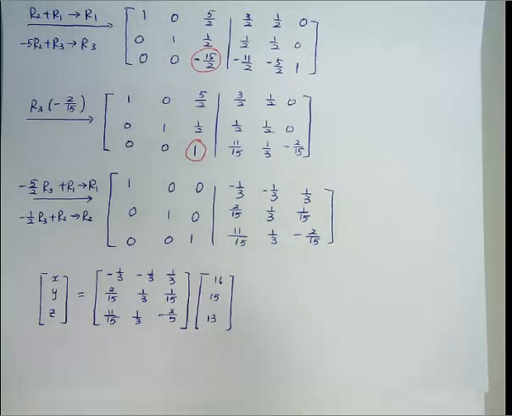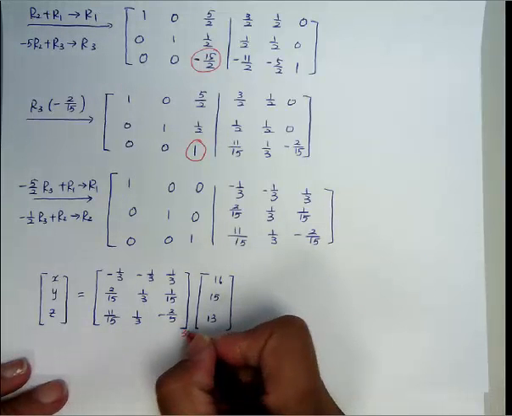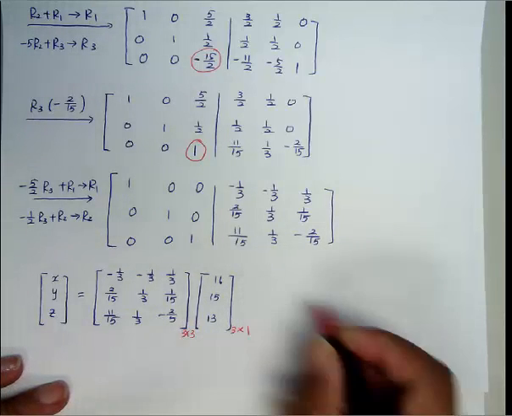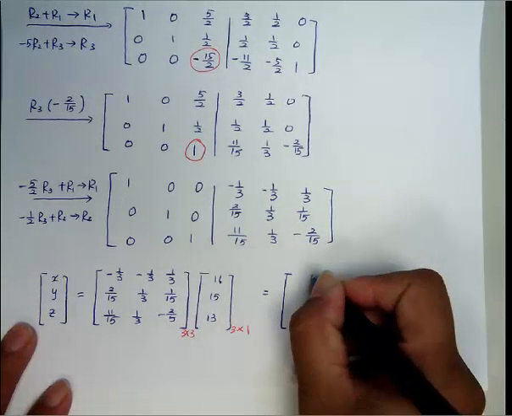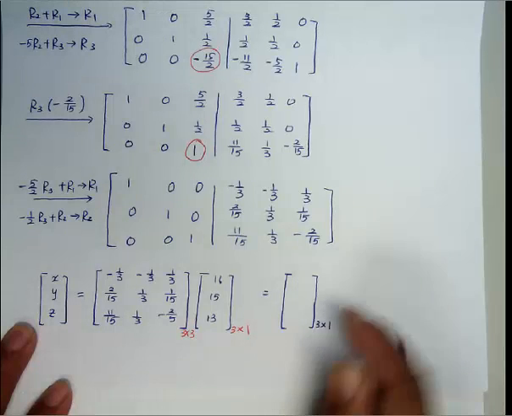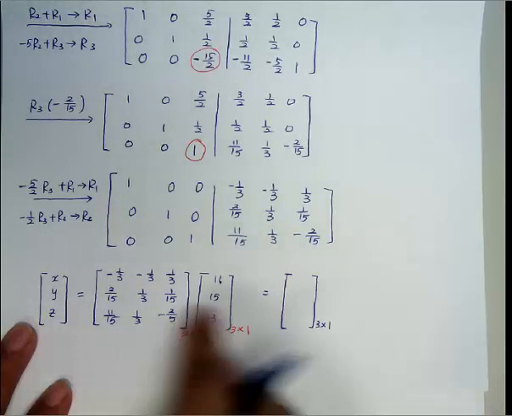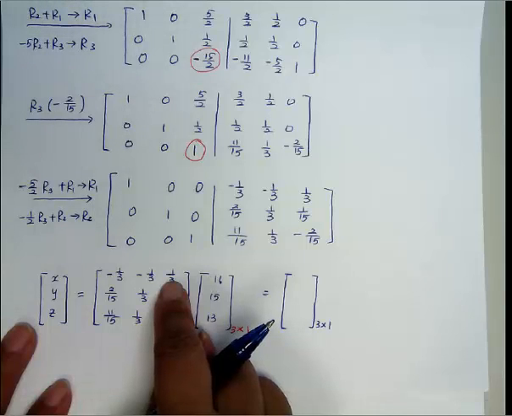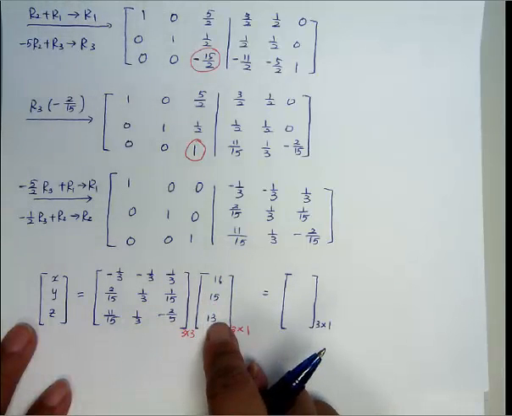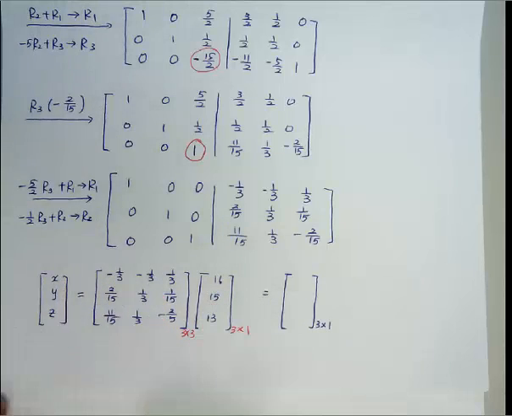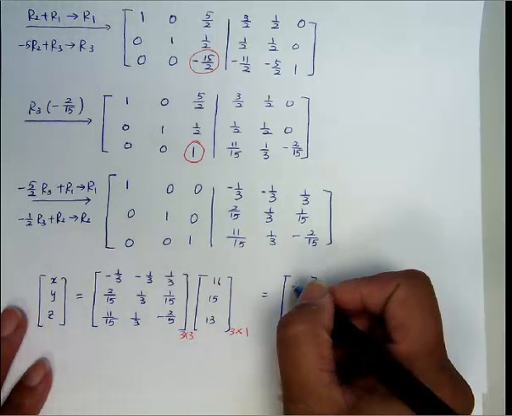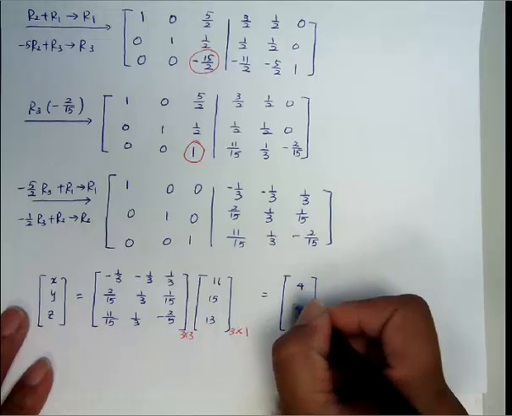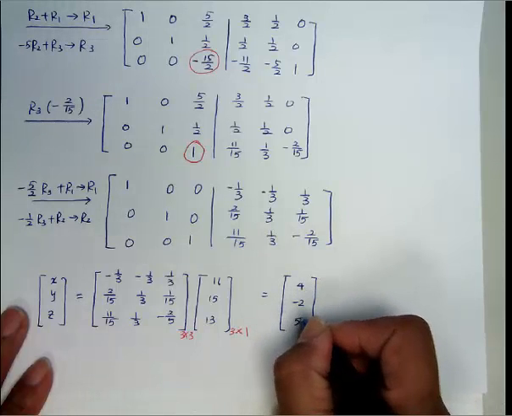Right, let's check the dimension. This is a 3 by 3 matrix multiplied by a 3 by 1. So your result should be a 3 by 1 matrix. Remember, in each location, this is first row, first column, so you will use the first row from the first matrix and the first column from the second matrix, multiply the corresponding elements together, and add those numbers together. And eventually, you will get 4, -2, and 5 in here.